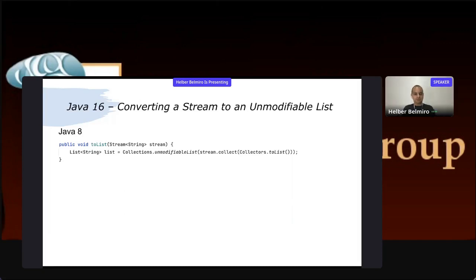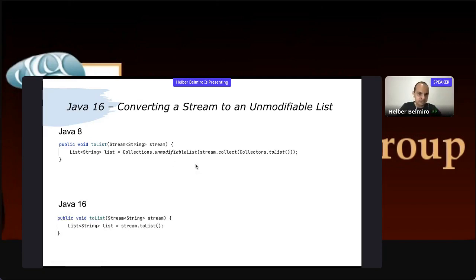So moving on, with Java 16, converting a stream to an unmodifiable list. As we did before in a previous slide, if we wanted to collect a stream to a list, we would have to collect to list and then create an unmodifiable list. Now with Java 16, we have a new method in the stream class, which is toList.